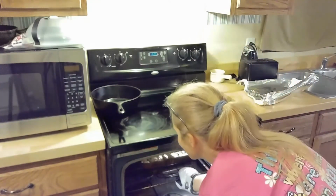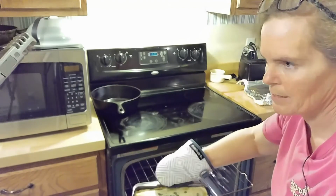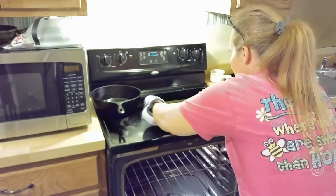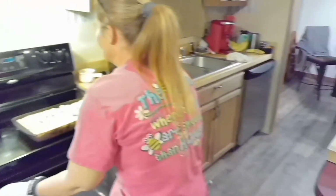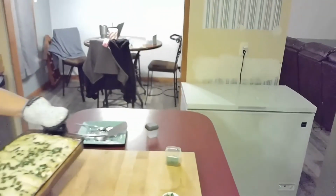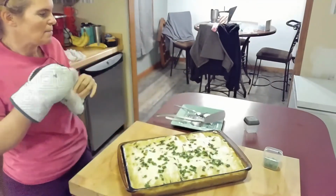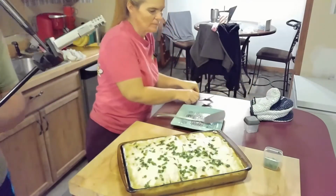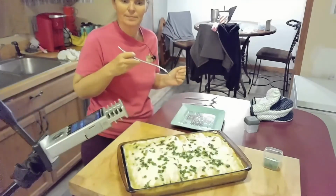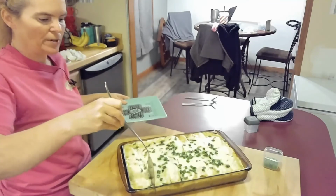Alright, so let's pull this out. Look at that yummy goodness. Bring it over here. Oh, wow. And the smell is just amazing also. Isn't that beautiful? And my green sauce. Okay, so we're going to take one. Look at all that nice ooey gooey cheese.